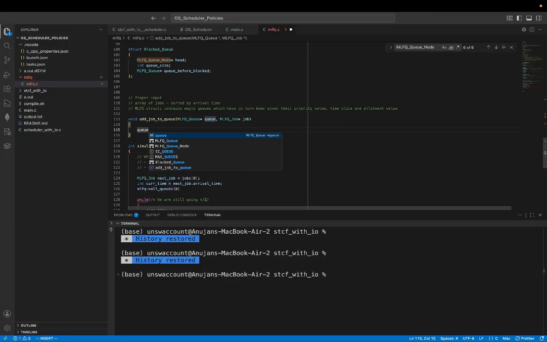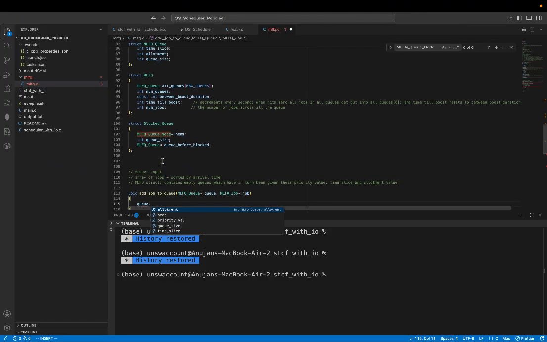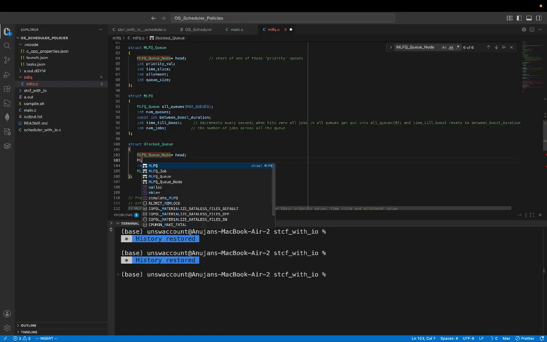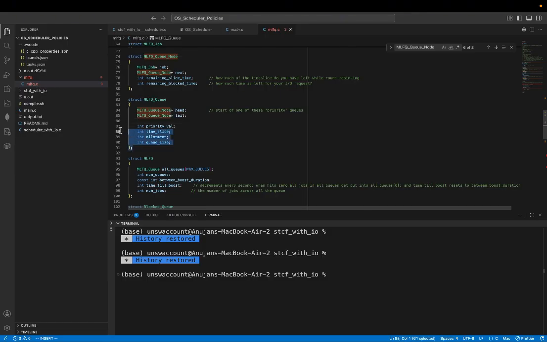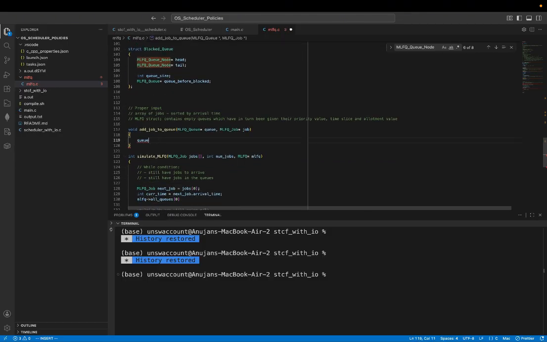So queue, I want to keep track. I probably want the tail as well, so I can add things to the end. MLFQ tail, nope. Tail. Q tail dot, or no, because that's also a pointer.